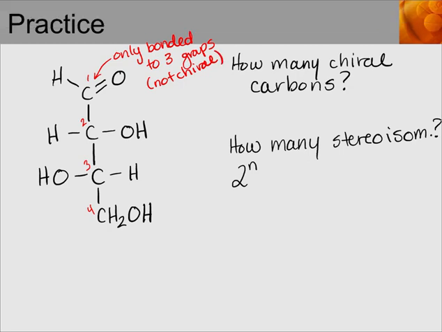Okay, so that one isn't chiral. But let's look at carbon 2. It's bonded to the aldehyde group on the top. It's bonded to hydrogen, OH, and then all of the atoms on the bottom will count as one group. So the top group and the bottom group look pretty different from each other, and those look pretty different from OH and H. So that has 4 different groups attached. Okay, so that is a chiral carbon.